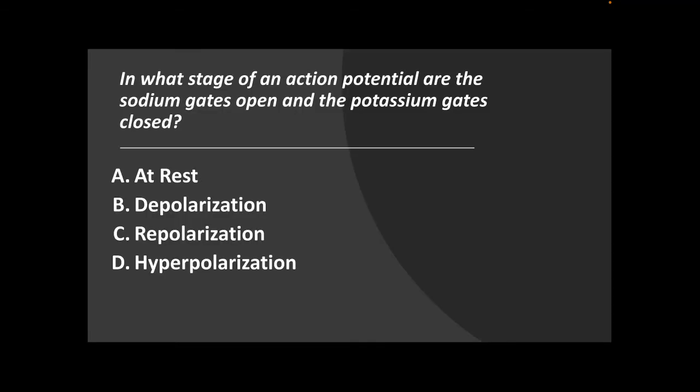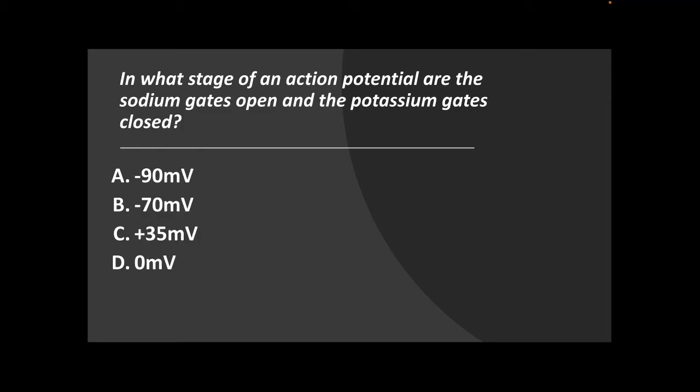We're going to skip through these. So in what stage of the action potential are the sodium gates open and the potassium gates closed? Sodium gates are going to be open during the depolarization phase, and the potassium gates are still closed. And then the potassium gates will be open during the repolarization phase.